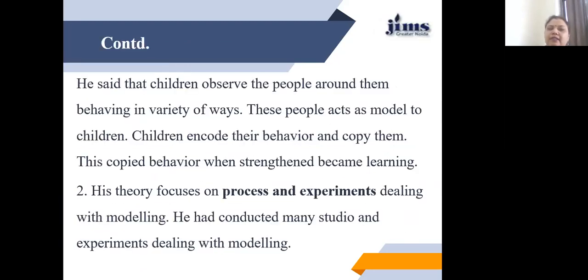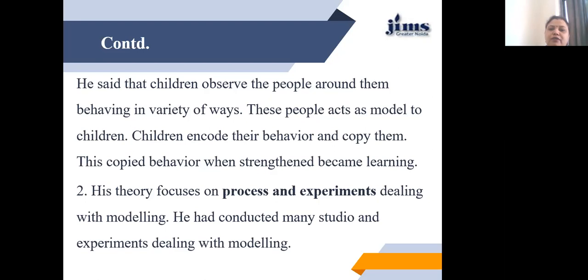He said that children observe the people around them behaving in a variety of ways. These people act as models to children. And we know that imitation is the foremost characteristic of children. So children always follow whatever they observe. Children encode the behavior and copy it. This copied behavior, when strengthened, becomes learning.